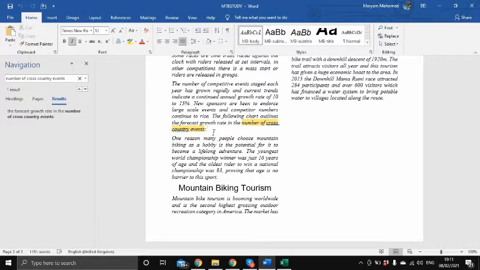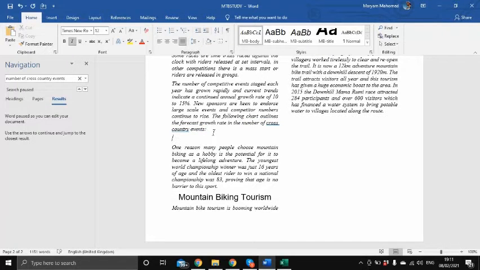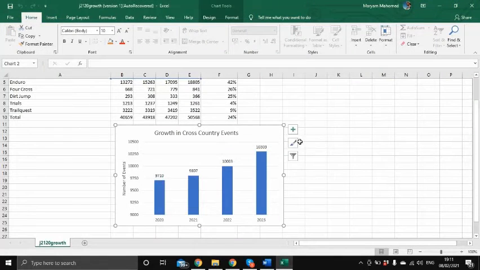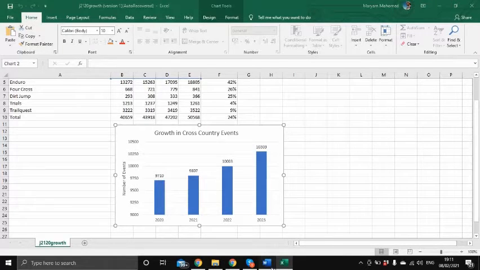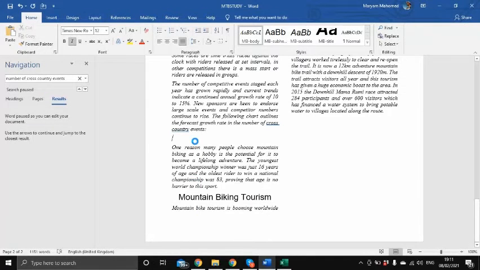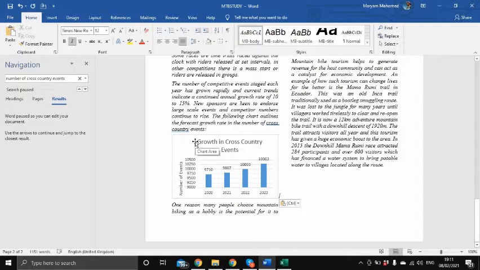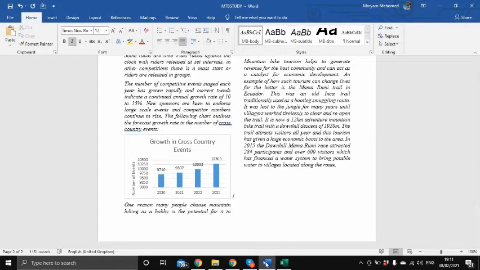Then Shift and Control V. Wait, oops, sorry, forgot. I have to select again. Okay, then copy. And yeah, we have our bar chart in the document MTB study.